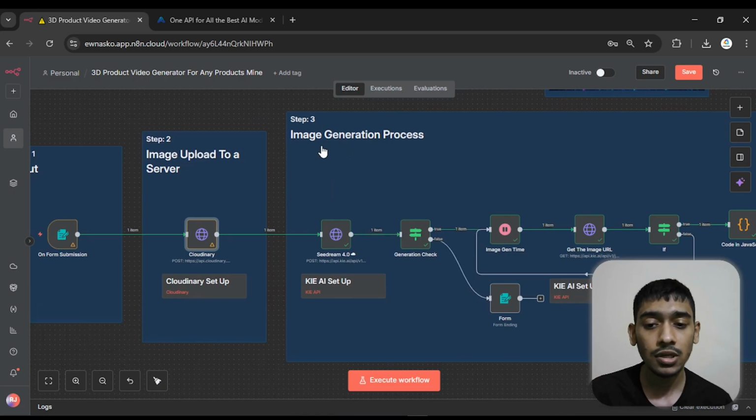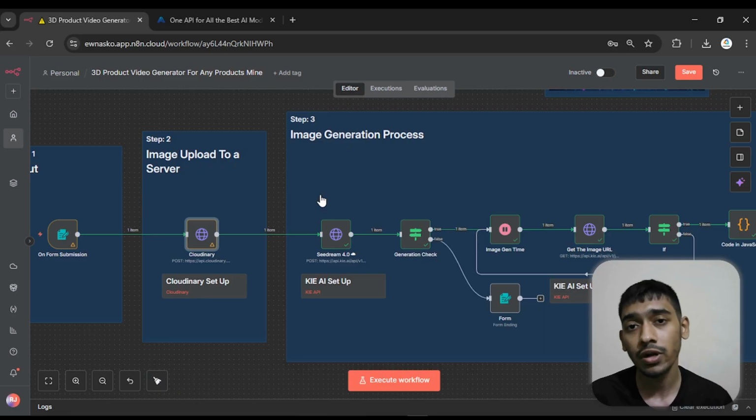second step are done. So let me just start with the image generation process, and here I have to use an AI model, which is a must. You can use n8n or something like this, and I recommend you to use Seedream 4.0, and here I'm using the exact AI model that I said, because Seedream 4.0 is so much stronger than n8n and it works really well in some cases. Okay, so that's why I'm using Seedream 4.0 in here. And for our case, for our 3D model video generation, Seedream 4.0 I think is the best AI model.